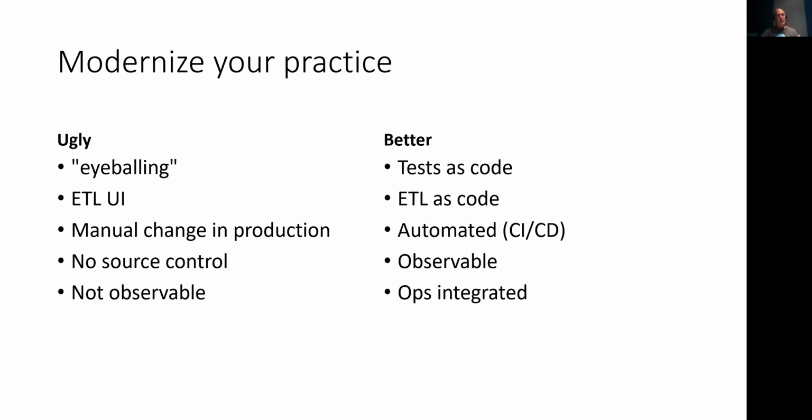It's ugly when we have to eyeball our ETL process that we just clicked on a giant screen with all kinds of lines going from one to another and just magically type some stuff. Eyeballing the data does not amount to unit testing, does not amount to asserting that it will run correctly. Eyeballing is a human thing. I want it written. So if I eyeballed it and it looks good, tomorrow I get run over by a bus, somebody can come in and say, I know how to eyeball it. How's that going to happen?